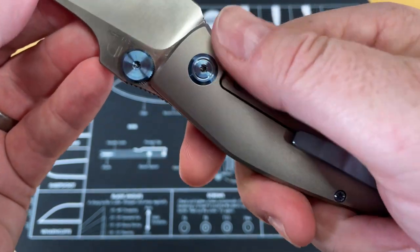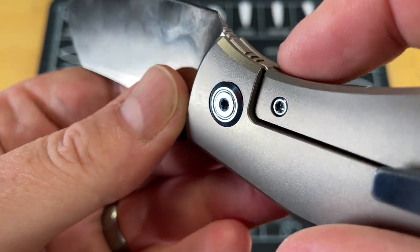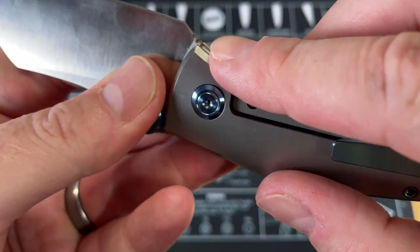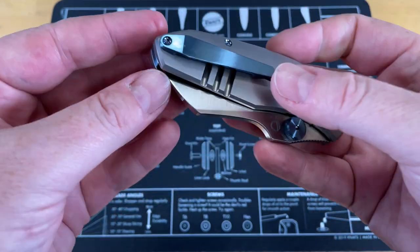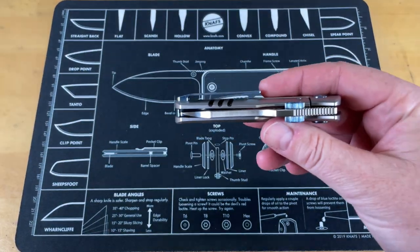There is not really a sharp spot here. This could have been chamfered over a little bit. I wanted to mention that a little bit more. They kind of have, but it's still a little bit sharp, but nowhere near as bad as some of the other knives that I've had on the channel. And then final thing, so far, pocket clip tension has been just about perfect. It doesn't seem like it wants to slide around either in track pants.